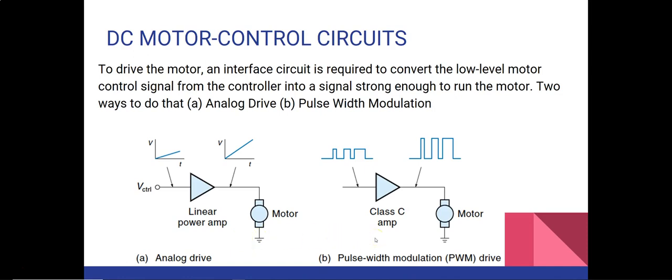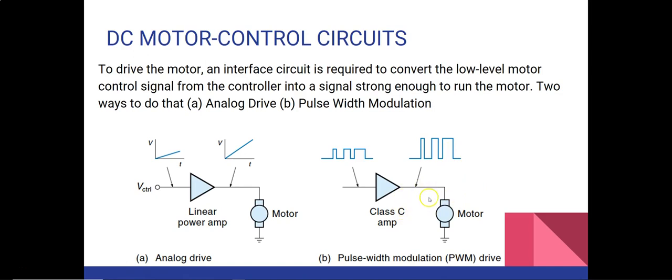And then we have pulse width modulation. In this type, the power is supplied to the motor in the form of DC pulses of a fixed voltage. You can see these are the DC pulses. The width of the pulse is varied to control the motor speed, and here we are using a class C amplifier. With the help of this class C amplifier, we get more amplified pulses, and the magnitude of that will be higher. Here you can see the wider the pulse, the higher the average DC voltage is going to be, which means more energy is available to the motor.